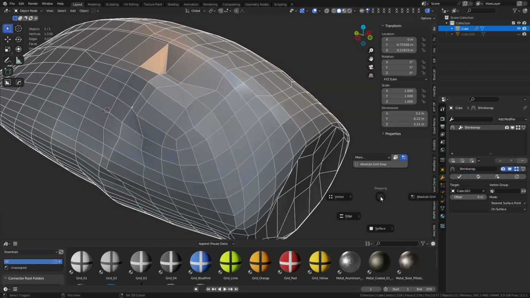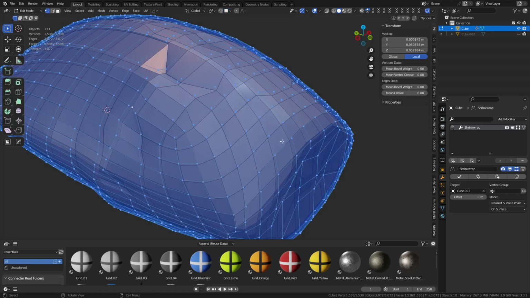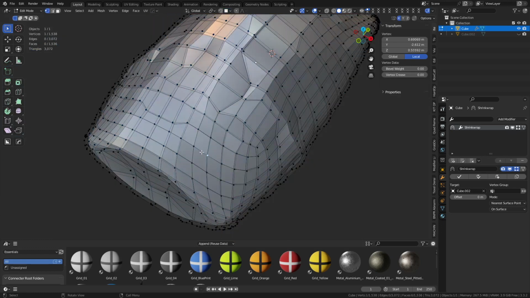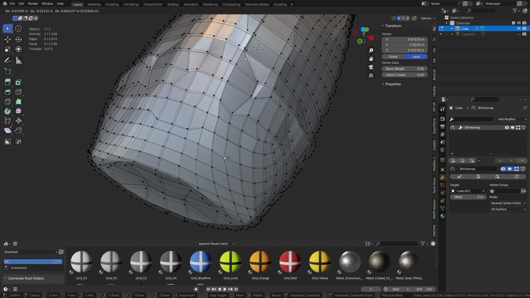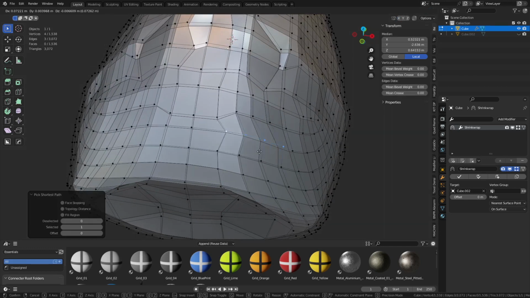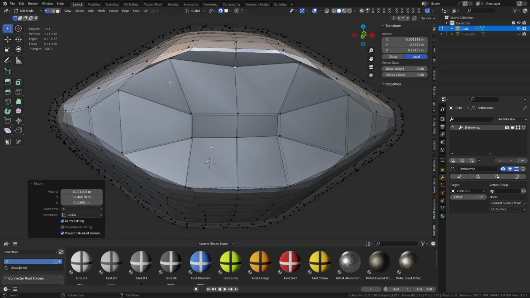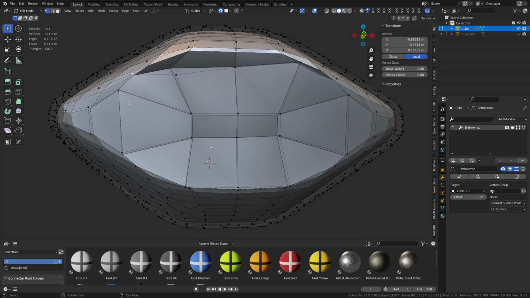Okay. And so now you can actually turn on surface snapping or face project, median point, align rotation to target. You could do closest. Let's try project individual elements. We could turn on X-ray as well, so it mirrors what we're doing. And we can start to move these things around and snap them to the surface. And you'll notice that, well, it's not really working for X-ray. So that's not going to work too well. We might just need to symmetrize it over again later, but we can actually just approach this like a standard retopo now and run around and make adjustments and tweaks to it however we see fit.